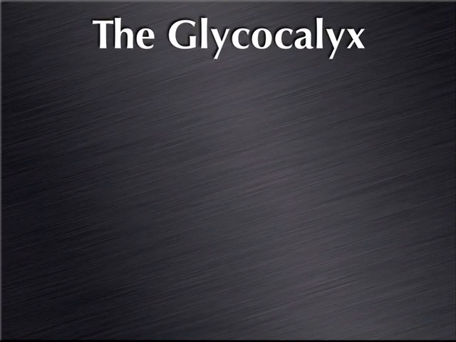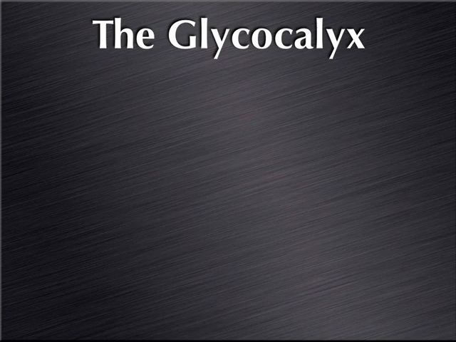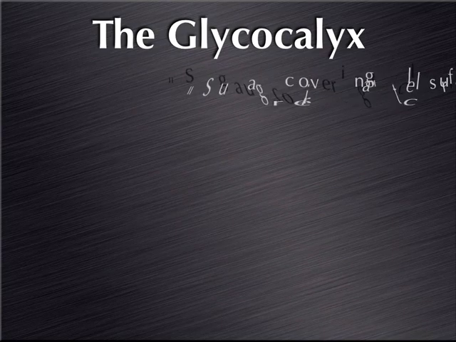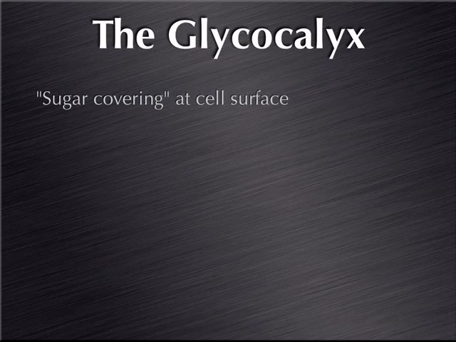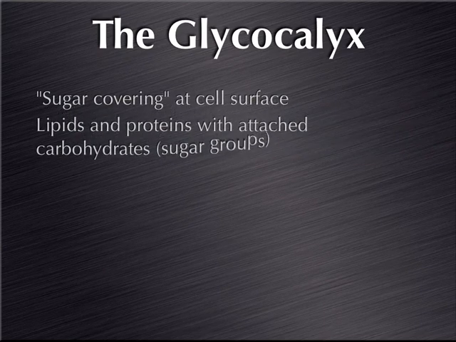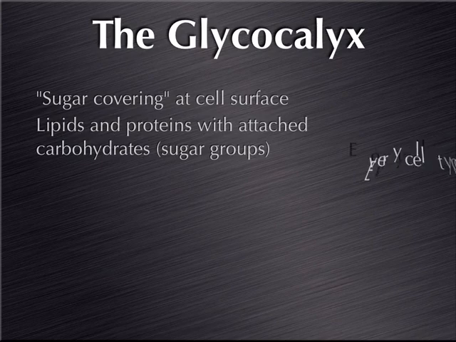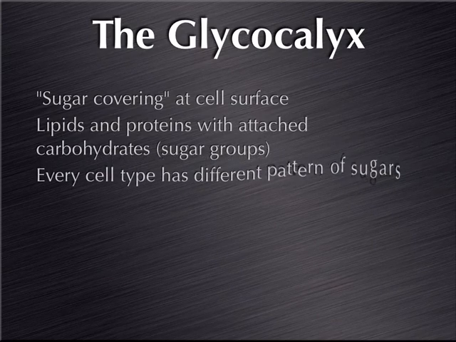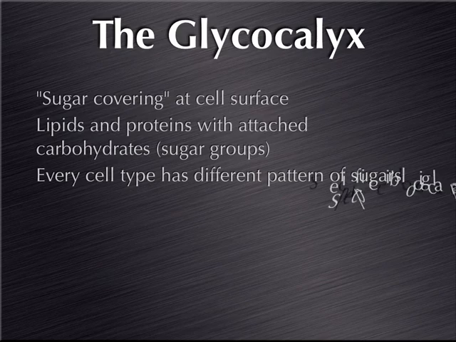On this page, we're going to focus a little bit on the glycocalyx. We saw it in that beautiful image a little earlier. It is a sugar coating, if you will, over the surface of a cell. But the sugars in this case are certainly not there for sweetness and flavor. They're there to be functional pieces. They're often attached to either proteins or lipids, so we get glycolipids or glycoproteins, and each cell has its own unique patterns of sugars on the surface, and these generally are markers for cell-to-cell recognition.